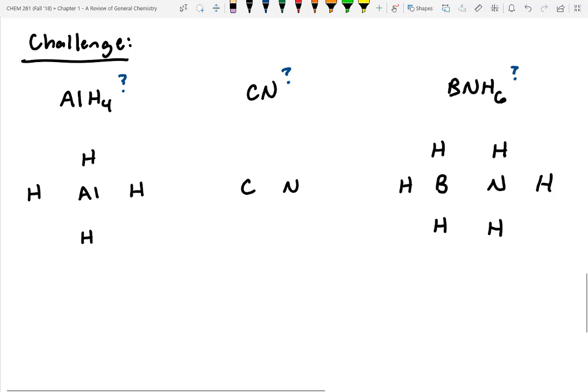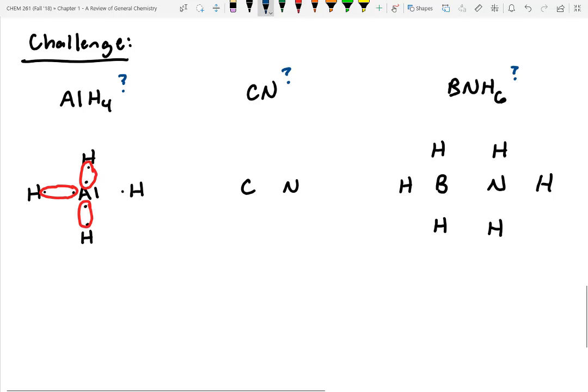All right, let's try this really quick, and we'll walk slowly through this, so don't panic if it doesn't make intuitive sense at first. So we'll start with AlH4 first. We've already seen hydrogen has one valence, so I'll go around and give each of these hydrogens one valence electron. How many for aluminum? 3. So I'll go ahead, go 1, 2, 3. And then what we want to do after we've added in all those electrons is try to pair them, right? So I'll say, we pair these two, form a bond. We pair these two, form a bond. We pair these two, form a bond, but uh-oh, we've got a problem. What can we do to fix that?